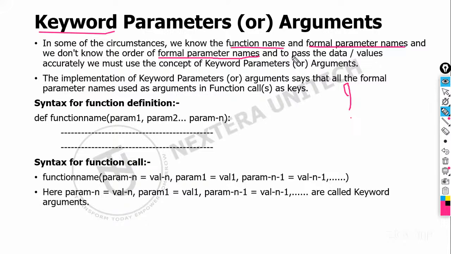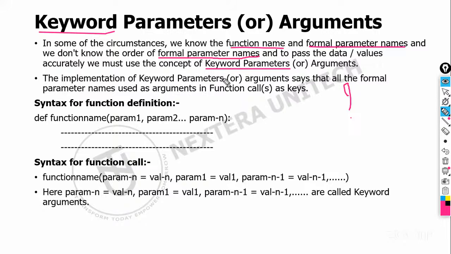In order to pass the values, we use the concept of keyword parameters or keyword arguments, especially if you're not clear on the order of formal parameter names.